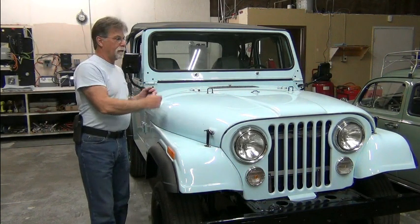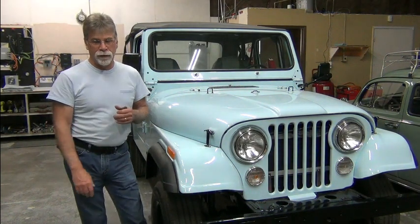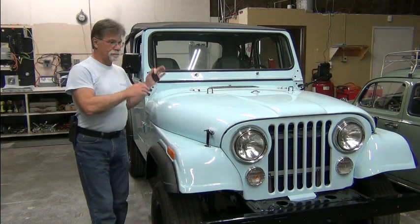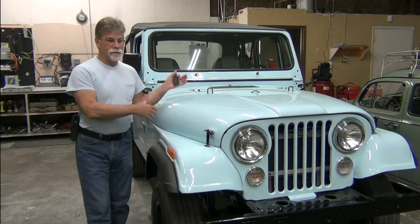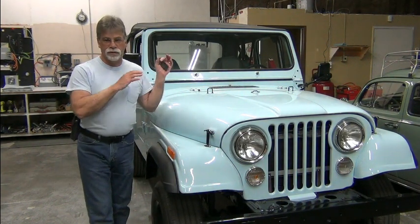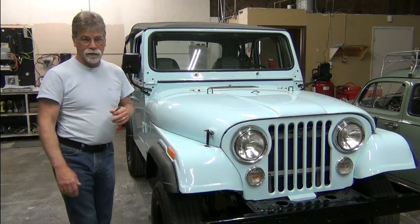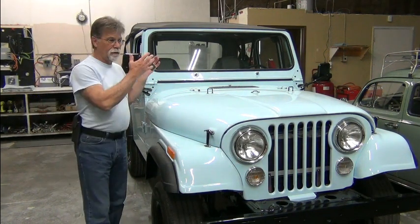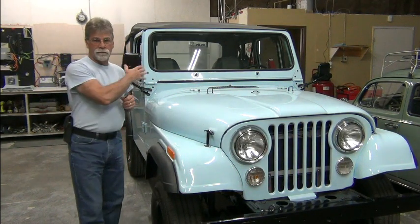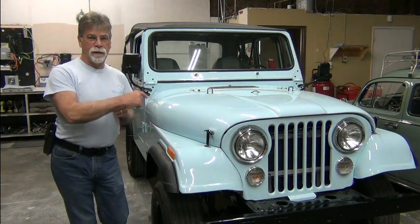Well, inspecting the cells in the front, we found, I think, three more cells that were bad. So, replace the cells, bottom balance them, reinstall them, charge them as a pack, make the modifications to the component board, remount all the components properly, and proper containment mounting for the rear battery box.